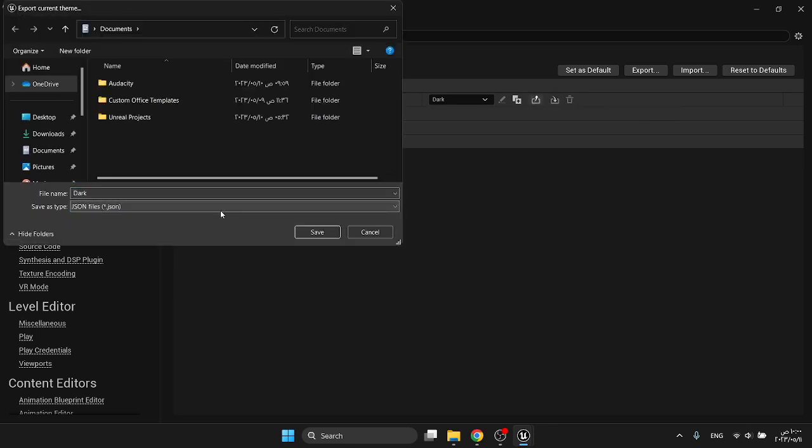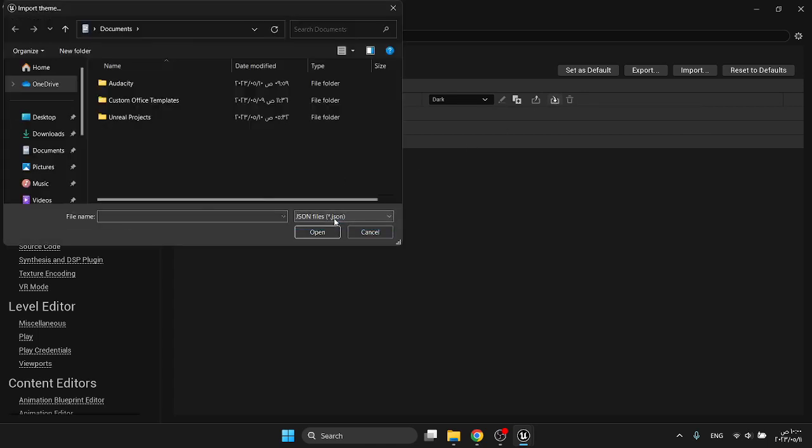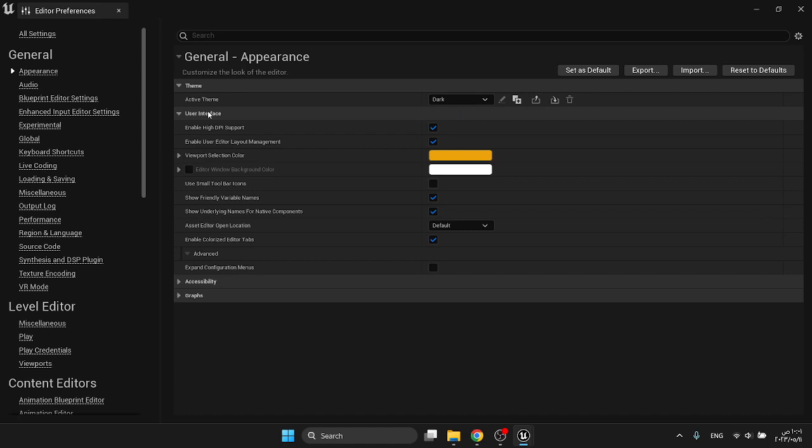The theme, when you export it, will be in JSON format. So if you import a theme, it also needs to be in JSON format. The last option is deleting the theme. If you click on it, it's going to delete the theme that you currently selected. We can't delete this one because it's the only one and it's the default one. Let's go to user interface.